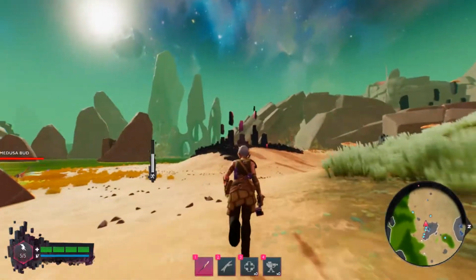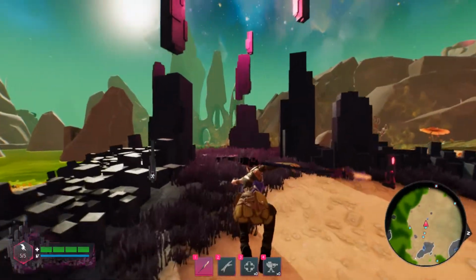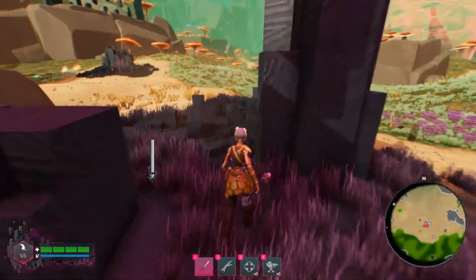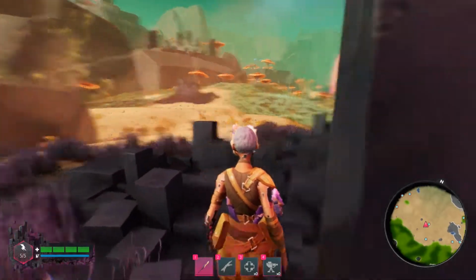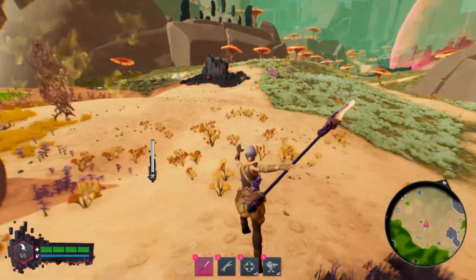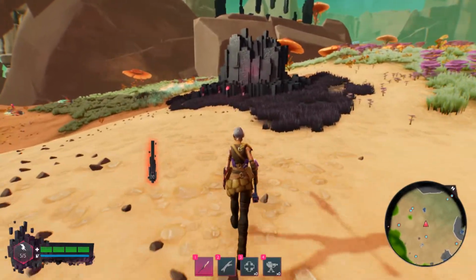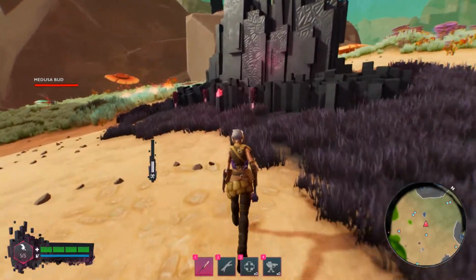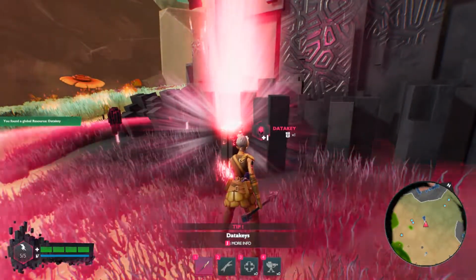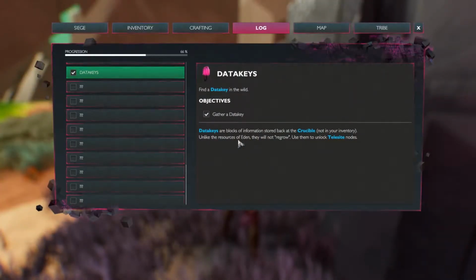But over at these things, like I said that you wanted to check out before, you can come over here, and oftentimes they're either towers you can activate, or, as I believe is the case over there, some of the things that I harvested from the base. No? Yeah, here it is. There's these Ascendant Cores, and then there's also data keys. Now data keys are used to activate towers and stuff around the map.